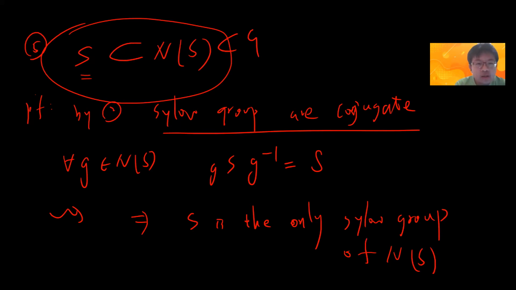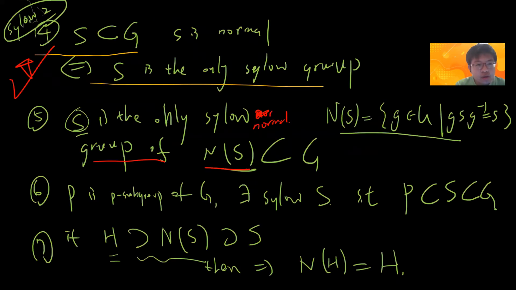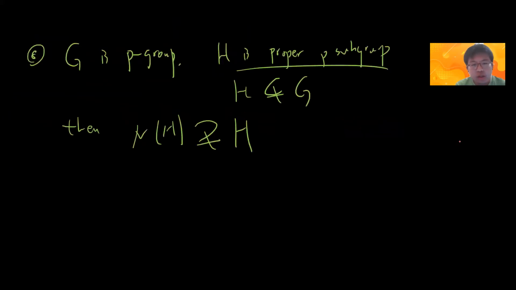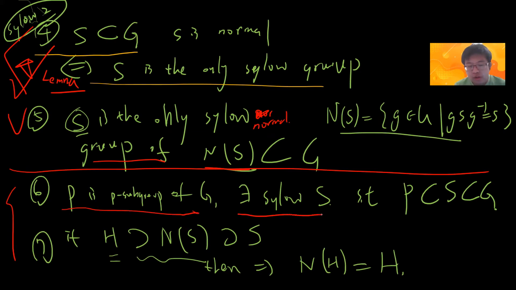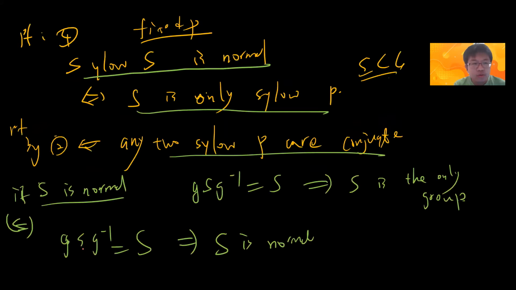Okay. Now let's see number 6. You see 4 and 5 are somehow trivial, right? So 6, 7, and 8 are a little bit difficult. I would say these should be viewed as the actual Sylow theorems 4, 5, 6. So these two are just lemma level of the second. Now this one is a little bit tough.